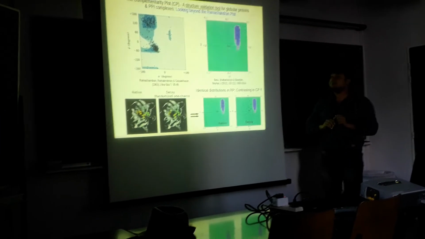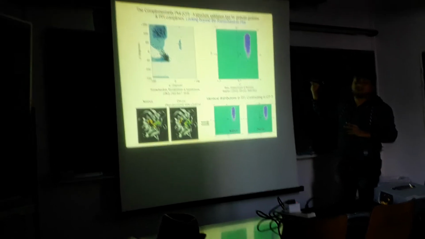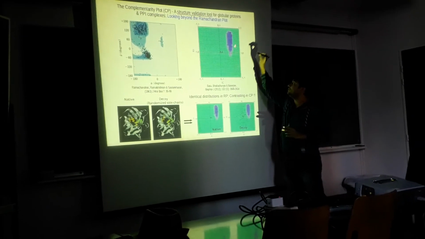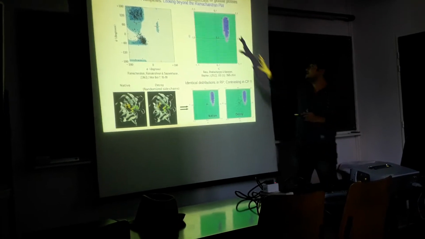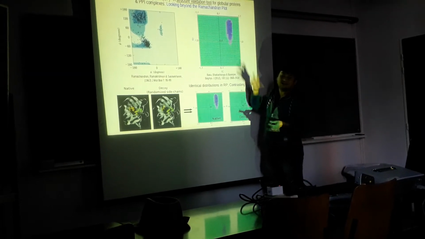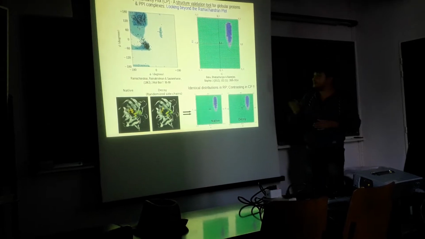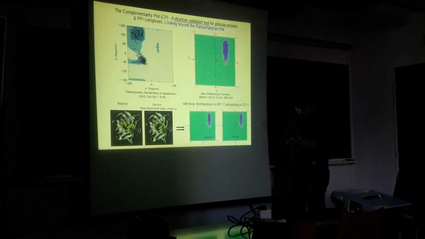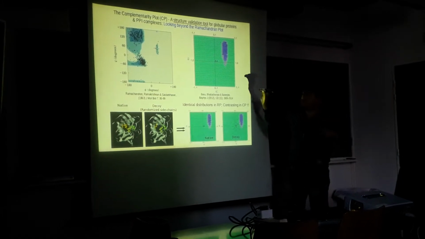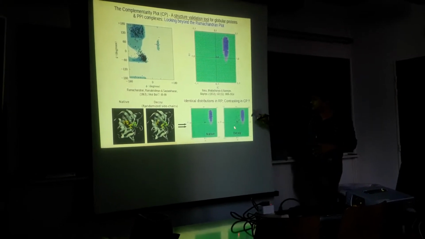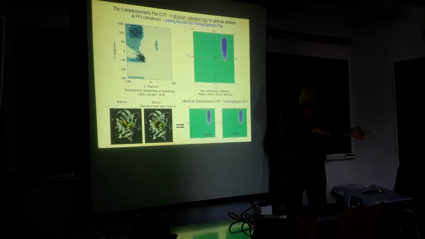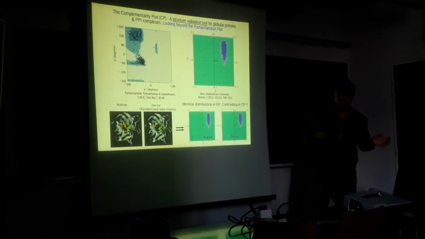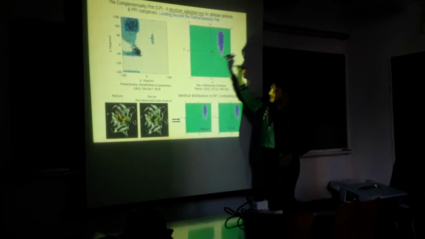anything, and you can simply compute the shape and electrostatic complementarity of side chains and put them in the plot and see how much they are scattered, or vice versa, how much they are constrained within the regions. If you really find a distorted distribution like this one, you can go back to the electron density map and see whether there is a fundamental error in threading the main chain or things like that.